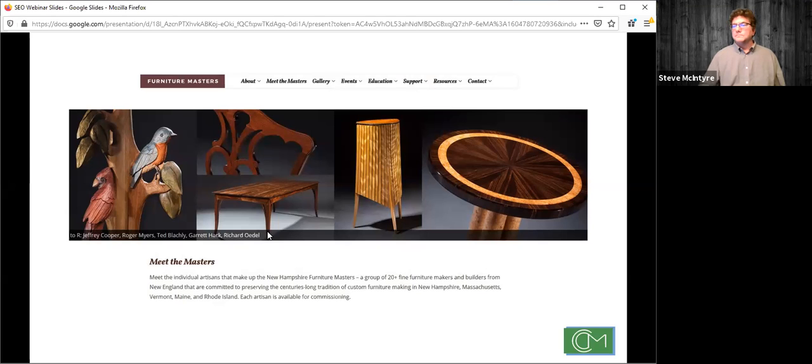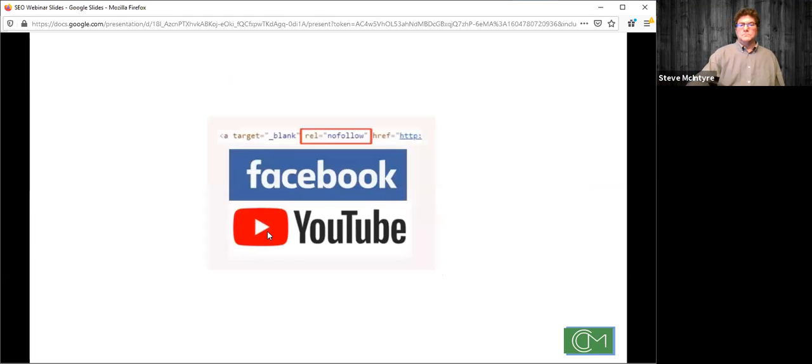Of the links that don't have much SEO value, there are two groups. The first group is the no-follow links. Typically, links from major websites have the rel equals no follow tag on the link to your website if they allow links. What that tag does is send a message to the Googlebot crawling the website, telling it not to follow that link to your website. This takes away the SEO value, but again, a link on YouTube or Facebook is still a good thing.